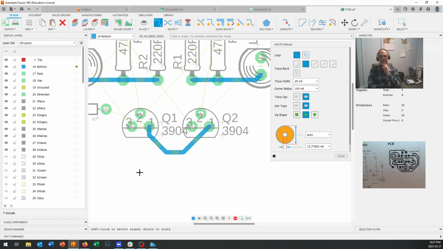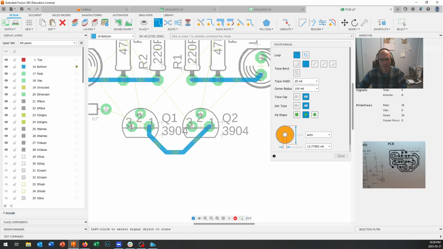And the problem is that if we were to take our NPN transistor and put it in here, and this is a 3904, looking at the NPN transistor from the front, we should have our emitter, our base, and our collector. And this should be our emitter, our base, and our collector.